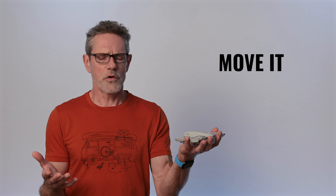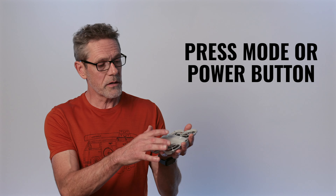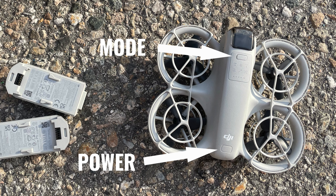So what happens if you selected the wrong mode, the drone is getting ready to take off and you just want to abort? Fortunately, there are several ways to stop the Neo before it takes off. The easiest way to cancel a smart snap is just to move the drone — side to side, up and down, or just tilt it. Anything works. Once motion is detected, takeoff will abort. Another way is by pressing either the mode button or the power button. The mode button is physically closer, which makes it a better choice, but either button will do.